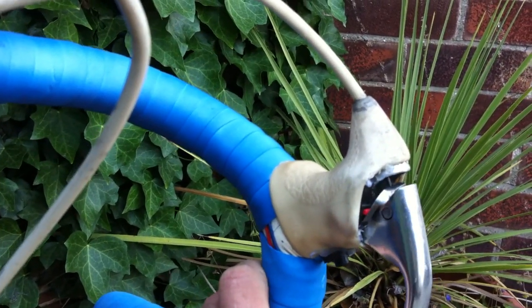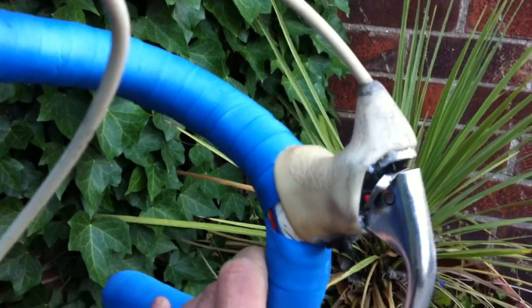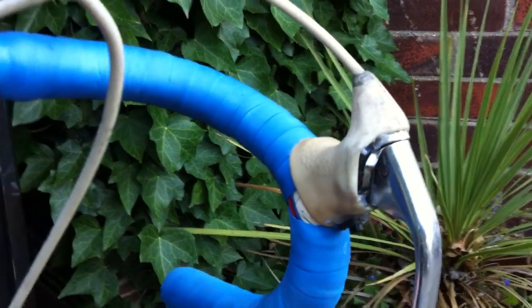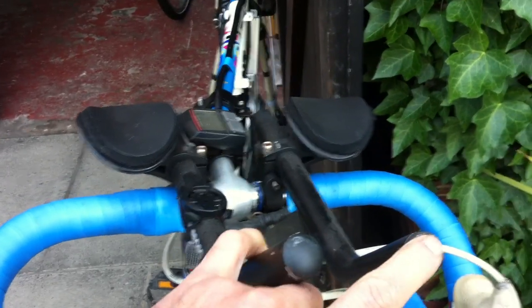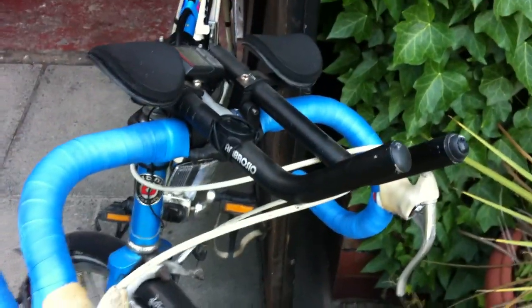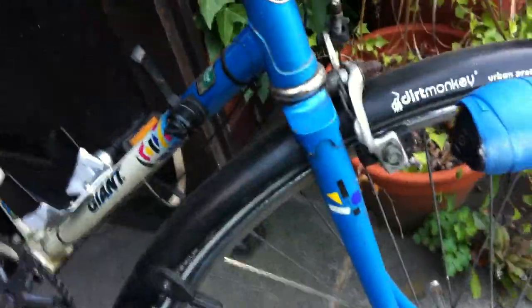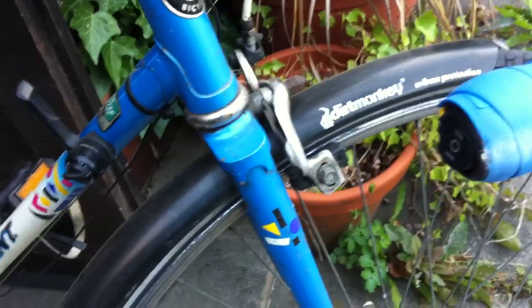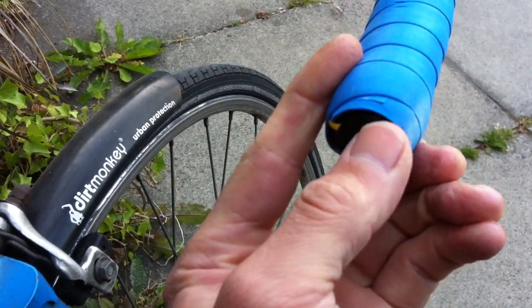It's a micro switch in the hood, bent to shape. I wouldn't have soldered it that way if I'd had the skills at the time, but I did this a few years ago and we develop our skills as we go along. I've also got a third throttle button on the triathlon bars — that's an on-off throttle button. And then the speed control: I've got a 1-2-3 speed control, which is the mode switch on the controller — low, medium, high.